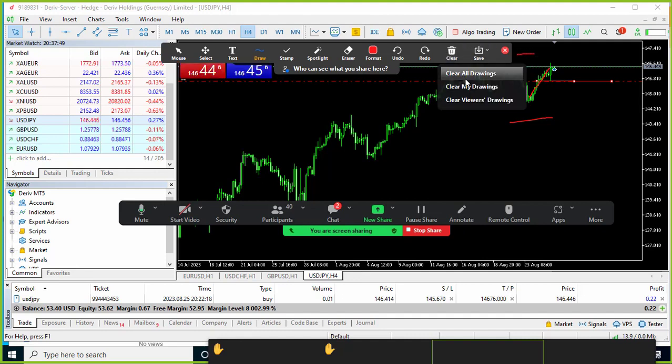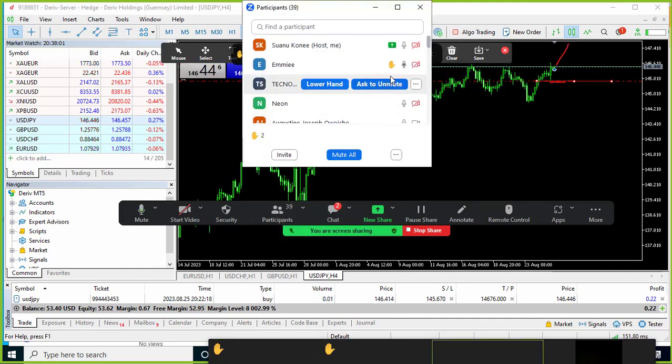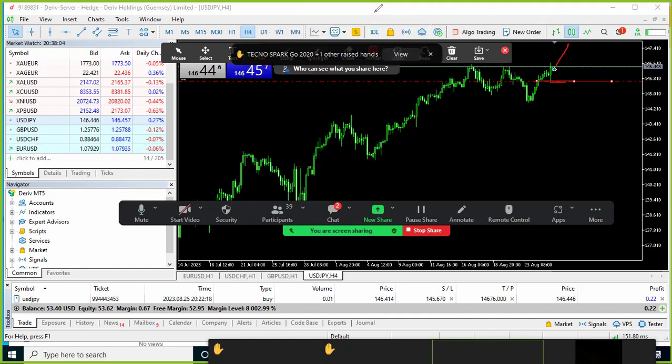If you look at the one I place, you see the stop loss is below because I buy for the market to move up. I buy for the market to move up, so the stop loss has to be below. When you sell, the stop loss has to be above your selling point. When you buy, the stop loss has to be below your buying point. Then, let's say for example you buy here, it means that the market is going to move up, but your stop loss has to be below this place, and that is based on technical analysis.